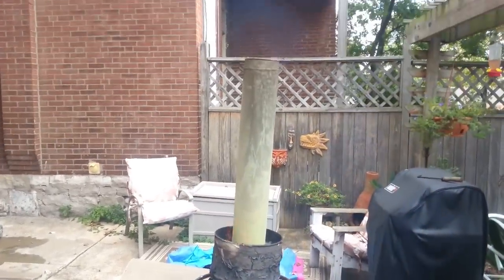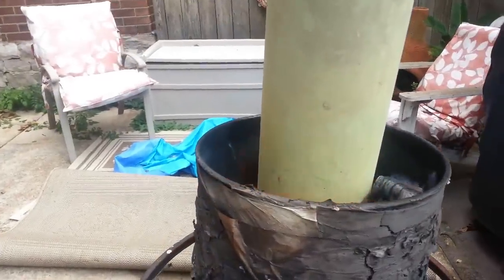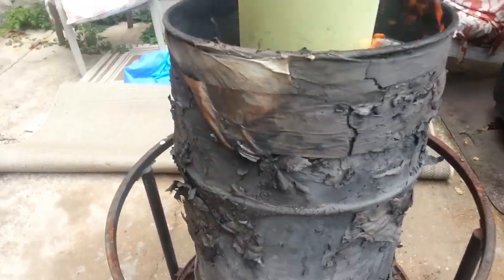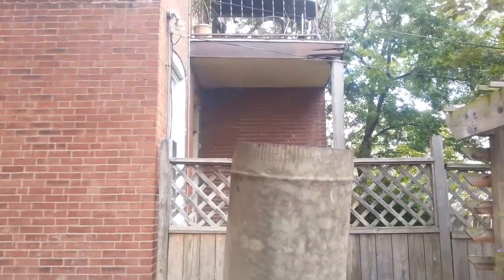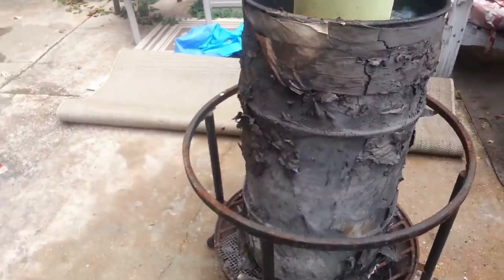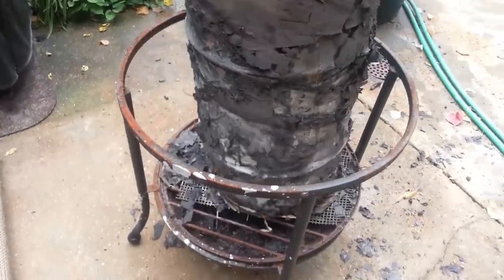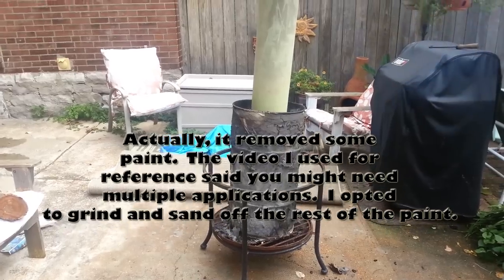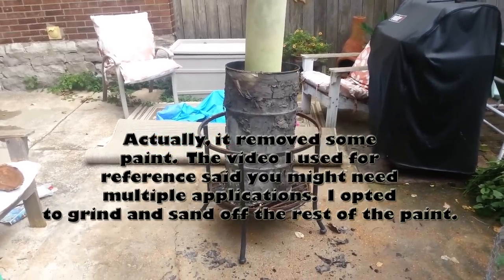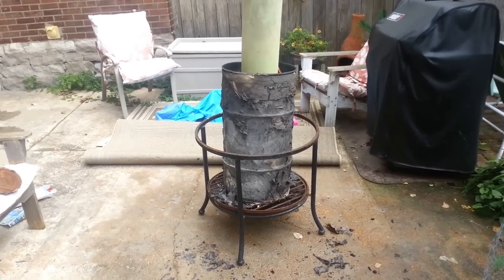Here we are after about a half an hour. I don't know if you can hear the rumble. That is the barrel I'm going to use. There were flames shooting out of the top of that thing a while ago — it's gotten really hot. All the paper mache — the clay slip and newspaper — has turned black and is mostly ash now. It looks like it might be removing the paint just fine. I won't know anything until this fire goes out and I get it cooled off and cleaned up with some sandpaper or steel wool. I'm hoping it's going to look really nice and shiny.